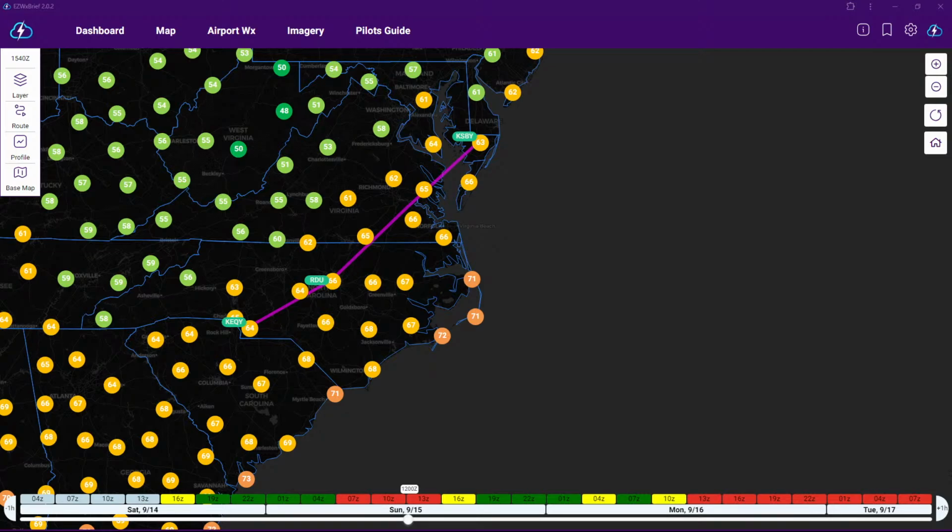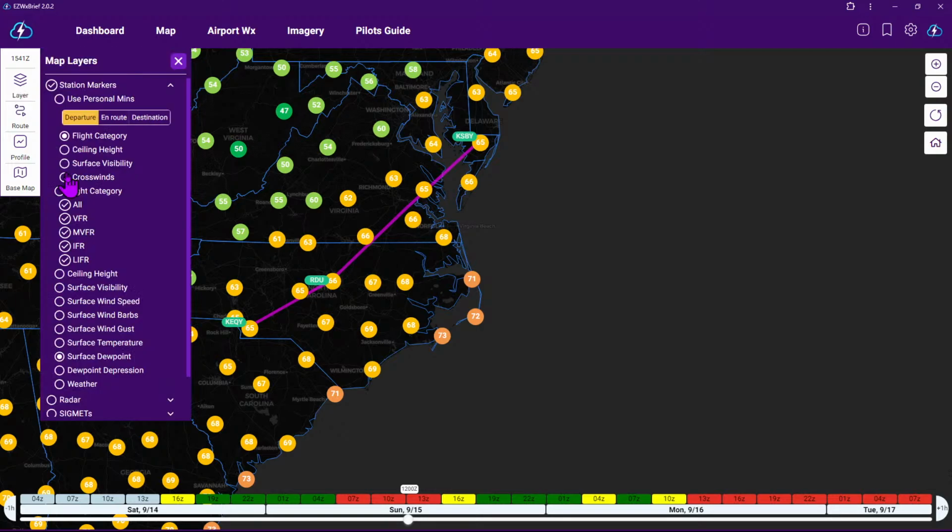Now, one of the things that I do usually, especially this time of year where we still have a fair amount of convective potential here in the middle of September, is to look at the dew point temperature, specifically the forecast dew point for tomorrow morning. So I have my departure advisor set here about 12Z tomorrow, that's 8 a.m. And so that will give us a pretty good understanding. If you look at the layer selector here, you'll see that I have dew point, surface dew point forecast.